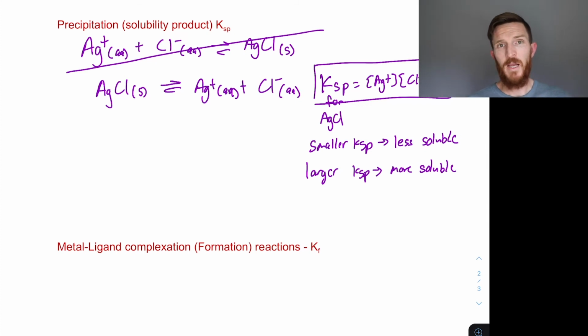So again, we have weak acids, weak bases, and solids being able to dissolve. We'll see that this is another type of equilibrium reaction that we will focus on this semester. And the next one we're going to look at is complexation reactions. Again, we're just going through the basics and talking about some foundational nomenclature that will help clarify some ideas when we're looking at these reactions. So we have precipitation, and now we have metal complexation or formation reactions.